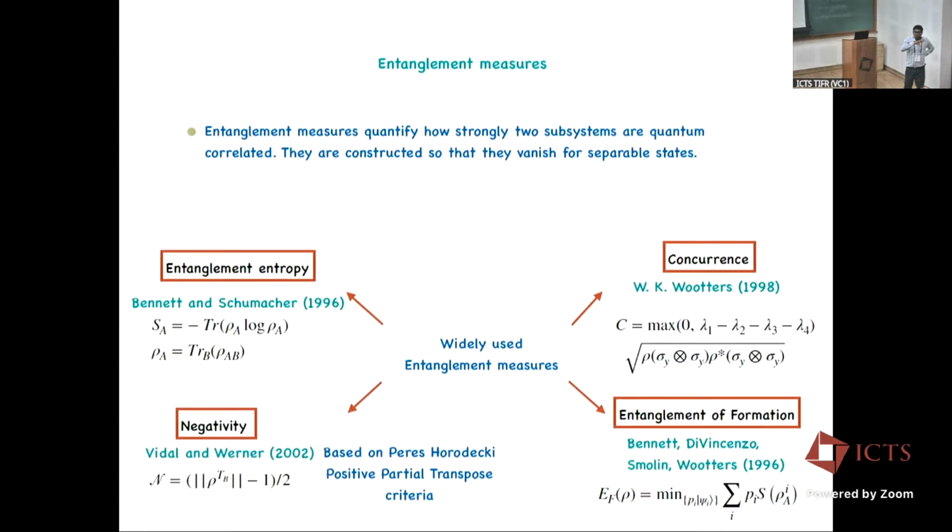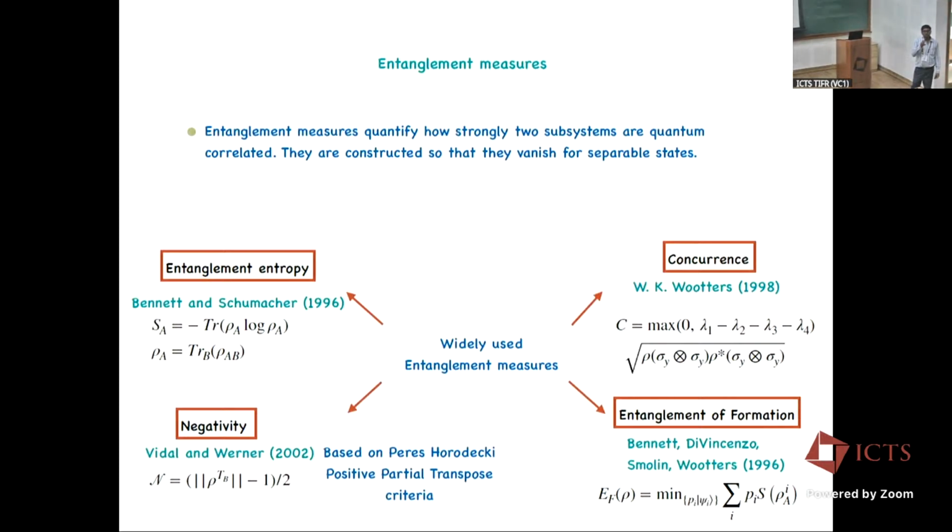So what we do is, we are not going to transpose the entire rho, but we will just transpose the B part of that density matrix. Once we have done that, we see what the eigenvalues of that partially transposed density matrix are. Take the mod of that, minus 1, divided by 2. Let me explain what that is. It is the Horodecki partial transpose criterion. It says that if I make a partial transpose of the density matrix and then find the eigenvalues, and I find a single negative eigenvalue, then the system is entangled. That is the criterion, and based on that criterion, I have this measure, negativity. It's the A part.